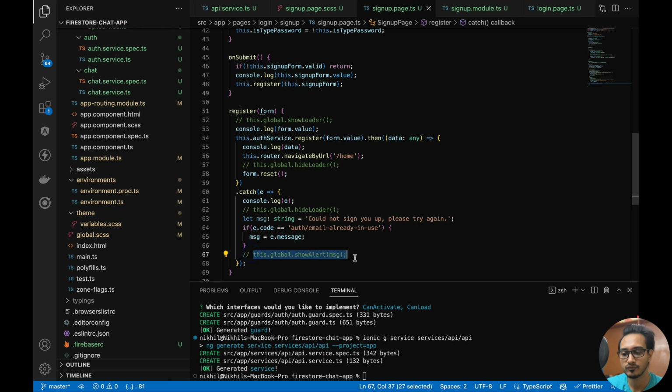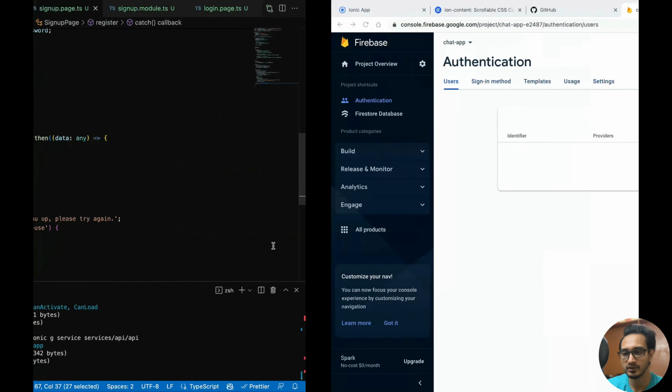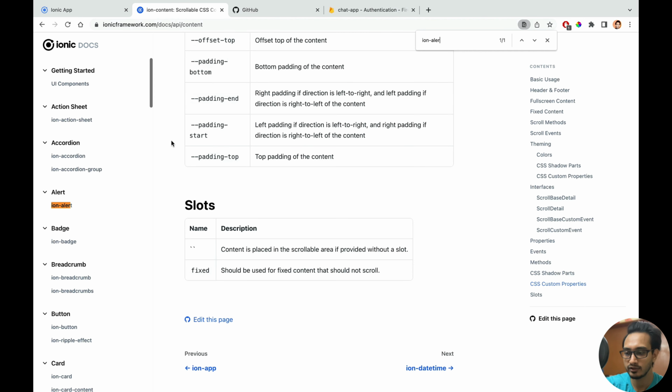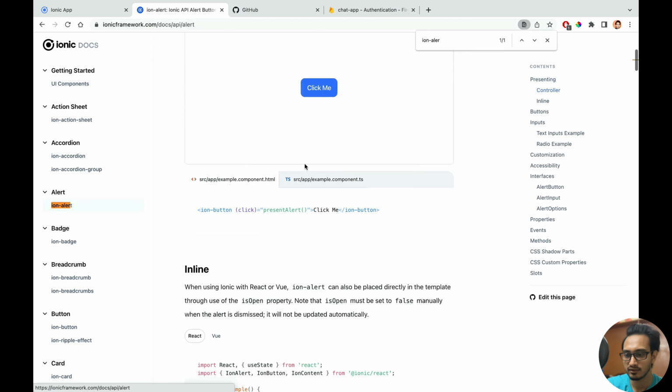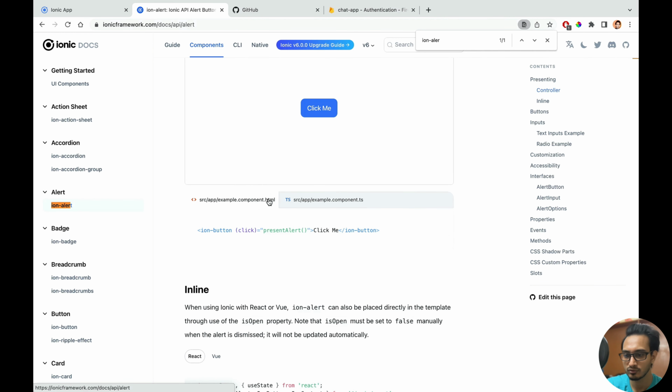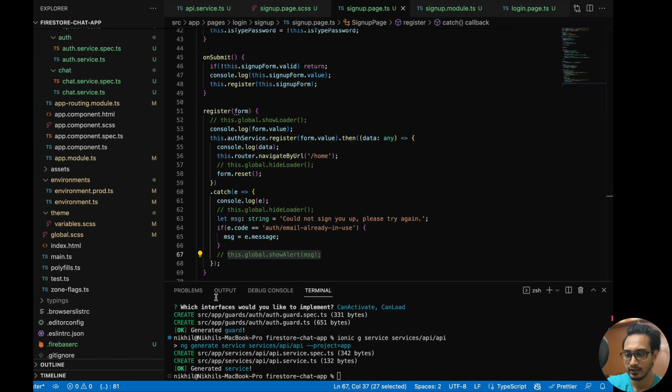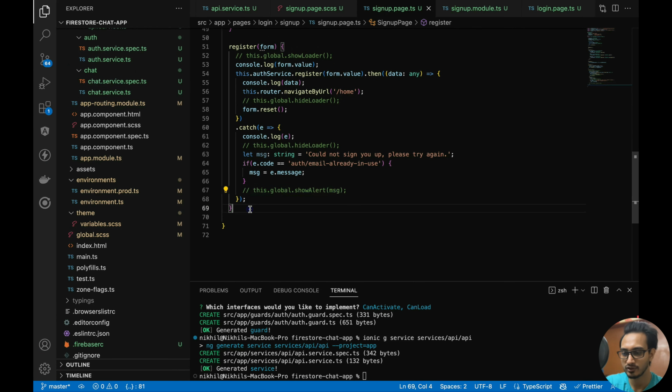All right, and we can show it in an alert one. And for the alert, well, I can use an alert controller for doing that up. All right, and if you want to see how it can be done, well, let me just go out here to the Ionic framework documentation and I'll search for Ion alert. This is the one. So in the Ion alert, what am I going to do? Let's go for the TypeScript one. So this is the function for showing the alert. Let me simply copy this particular function and I'm going to paste it out here directly.